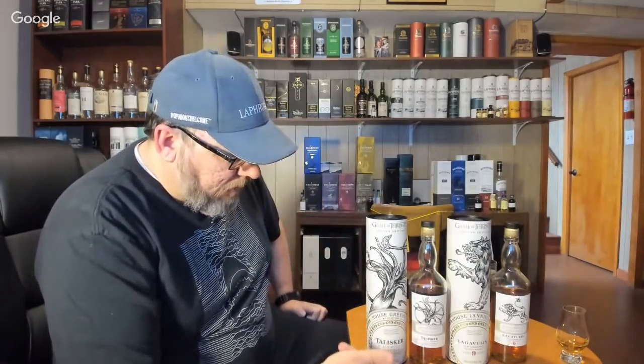I did go ahead and pick up the Talisker Select Reserve. Now that one makes me a little nervous. The reason, so we'll start with that one, is that I have got my own personal rules when it comes to Scotch, mostly with NAS Scotch. I'm not opposed to NAS Scotch. I have a lot back here, as you can tell. If it tastes good, I don't care even if you put dye in it. I'd rather you not. But there's a lot of whiskey that is good that does have dye in it. It's just the way it is.